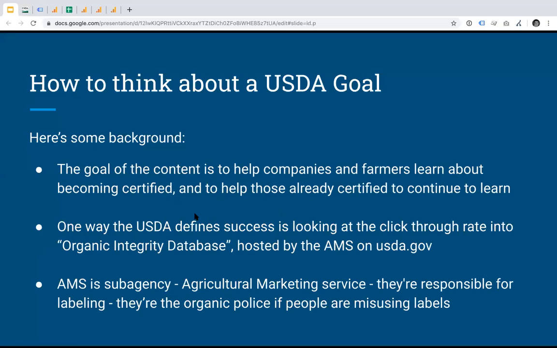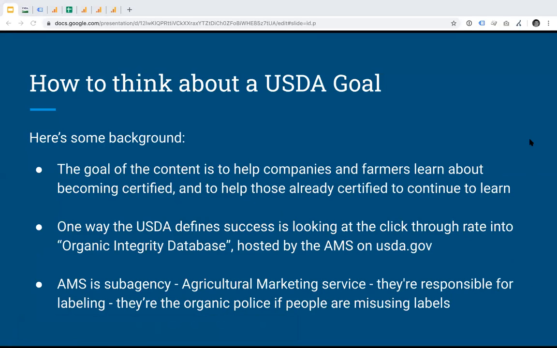Now, let's talk about the background around the goal of this content. The goal is to help companies and farmers learn about becoming certified and to help those already certified to continue to learn. One way the USDA defines success is looking at the click-through rate into what they call the Organic Integrity Database, hosted by the AMS, the Agricultural Marketing Service, on the USDA.gov domain.